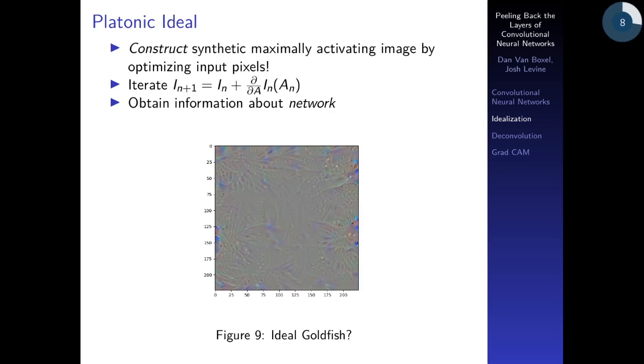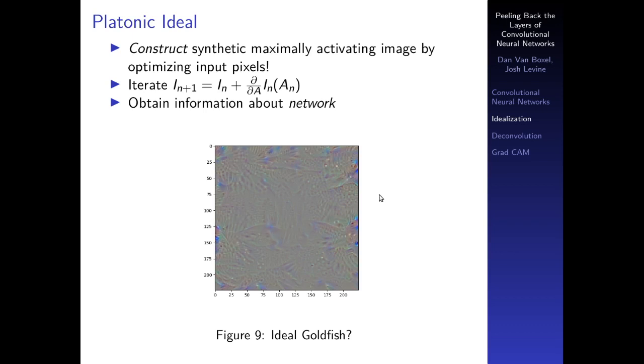What if I can make a synthetic image? In fact, I'm going to flip this optimization process on its head. Whereas before I was optimizing for those weights, now, for a given set of weights that I've obtained, however I've gotten them, I will fix those, and I will optimize the input to maximize the probability of cat. Or maybe I'll look at some filter in the middle, and I just want to maximize whatever that's giving me. And this is very simple. You'll recognize this as a forward Euler iteration here. And you can actually do this, and you can generate a synthetic image.